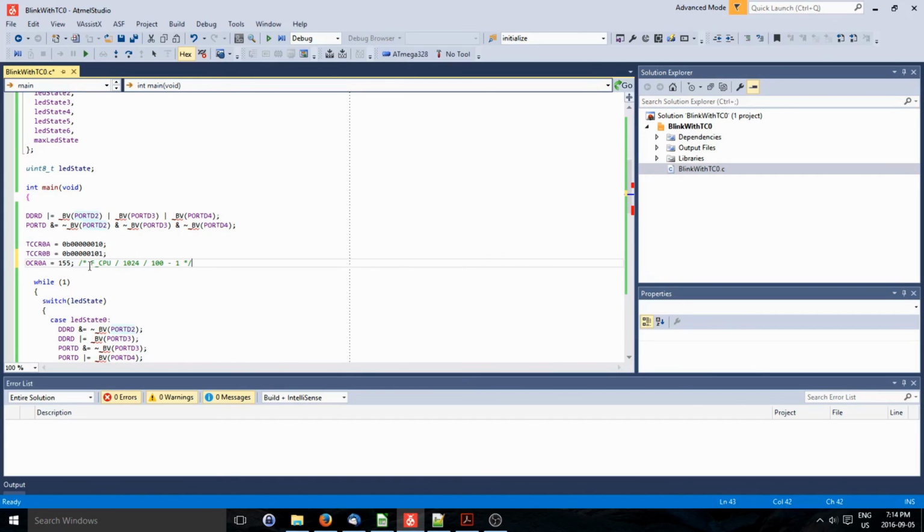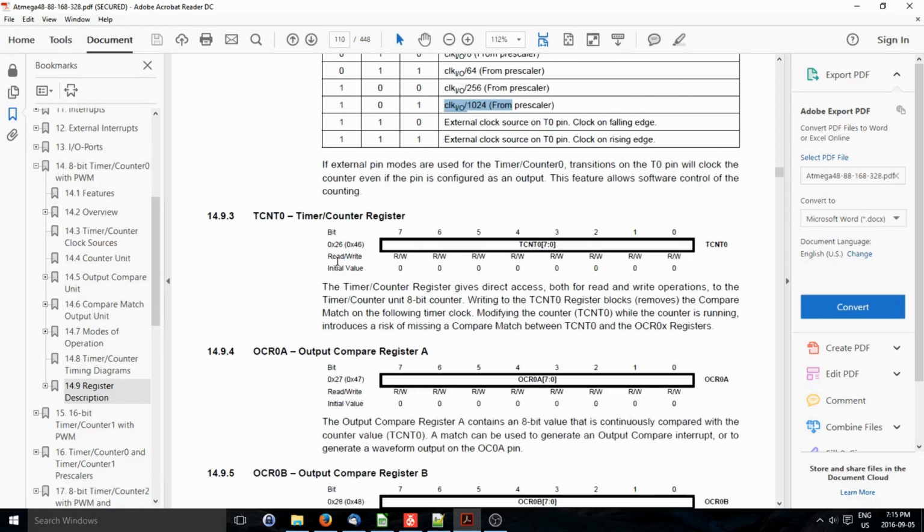I could actually have written that directly in there instead of the 155 and let the compiler figure it out. In fact, I find that I would use this method more often than the other, because this actually means something. I can change this value if I want to change my timer interrupt time. Say I want it to be every millisecond, so I would put 1000 in here. But I can make this a defined value and write it up somewhere here, and I could just have one place that changes this value and gives me different timing. But this will work. Now the last thing we've got to set up is the interrupts, the interrupt register.